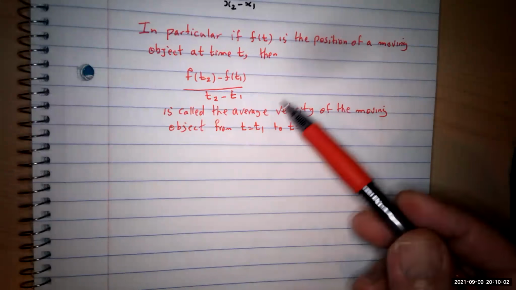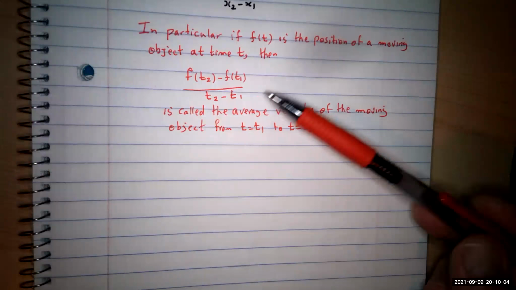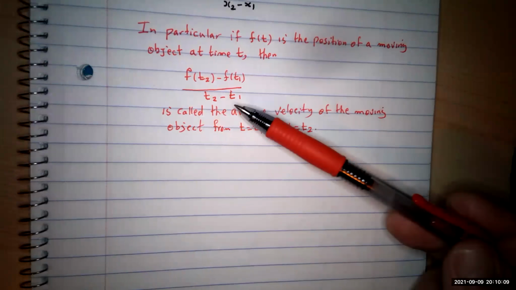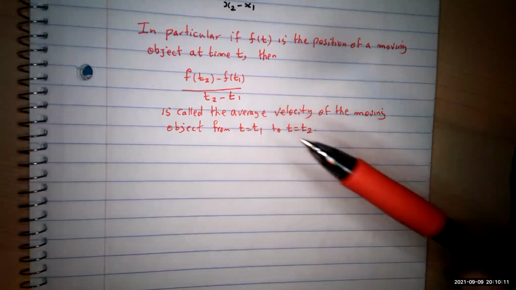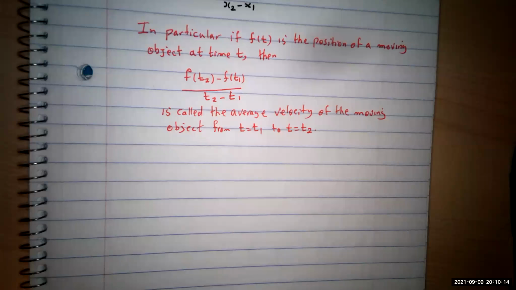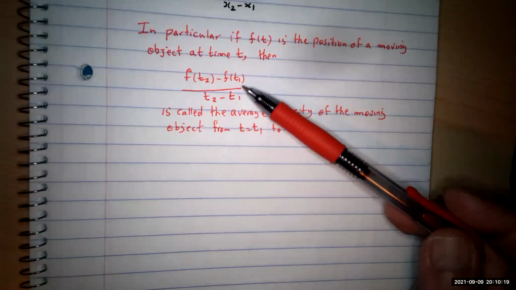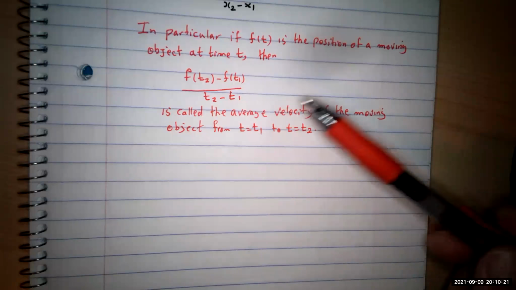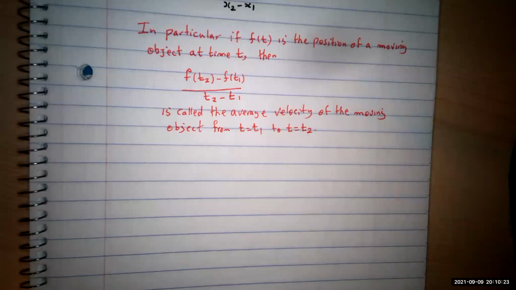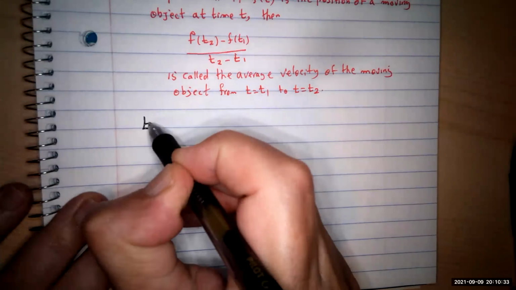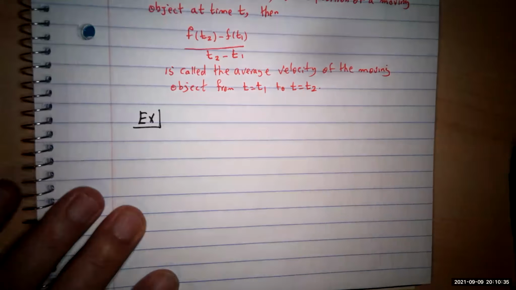Okay, so we change it to the particular form, and the top is going to be distance in yards, kilometers, miles. The bottom one is time: seconds, minutes, hours. So when you divide this, that gives us the ratio of the distance over the time, which is going to be velocity. But this is going to be average velocity. So the average rate of change of your distance, if you like, gives you the average velocity. Let's have one example over here just for fun, and then we continue to get what we need.